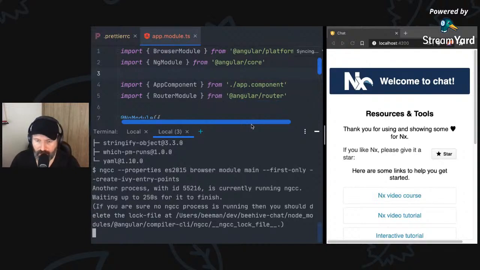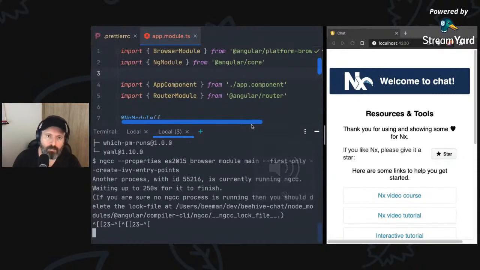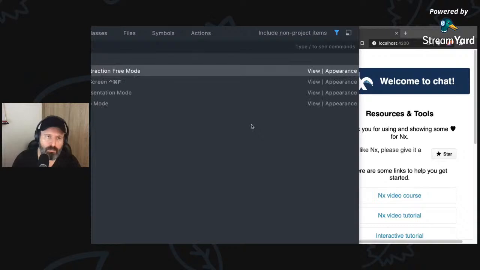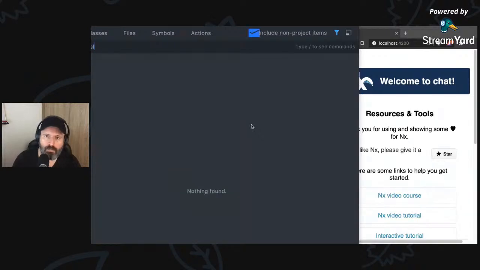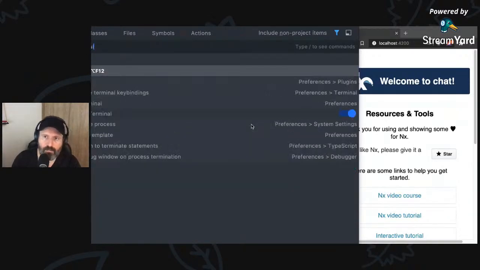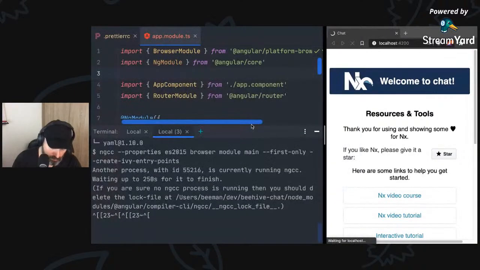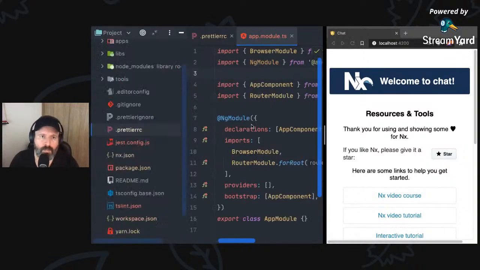While that's loading, let's open package.json.